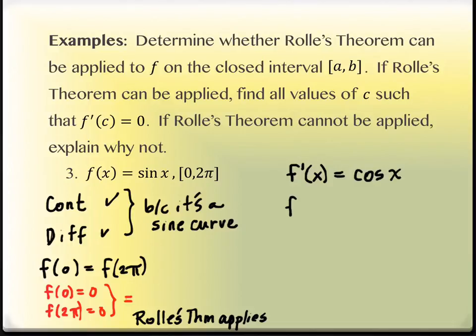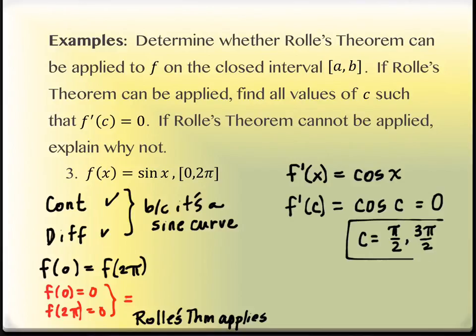And Rolle's theorem says that this derivative has a value c between 0 and 2 pi for which the cosine of, in this case, c, not our best letter to use when we're dealing with trig functions, but we'll manage, equals 0. There is some location where the cosine of c between 0 and 2 pi equals 0. There's lots of places where the cosine value equals 0. We want to know the values between 0 and 2 pi. So what angles satisfy this condition? Pi over 2, that's one of them. There's another one. And 3 pi over 2. There happen to be two c values for which this one works.